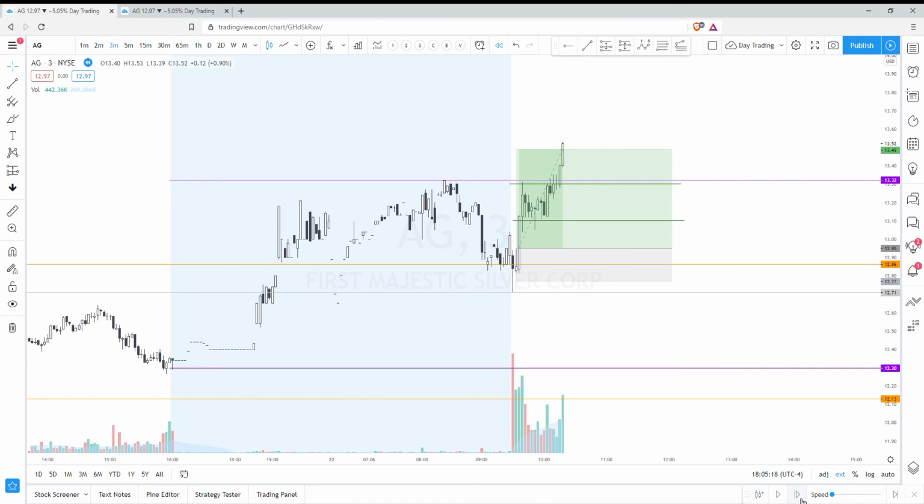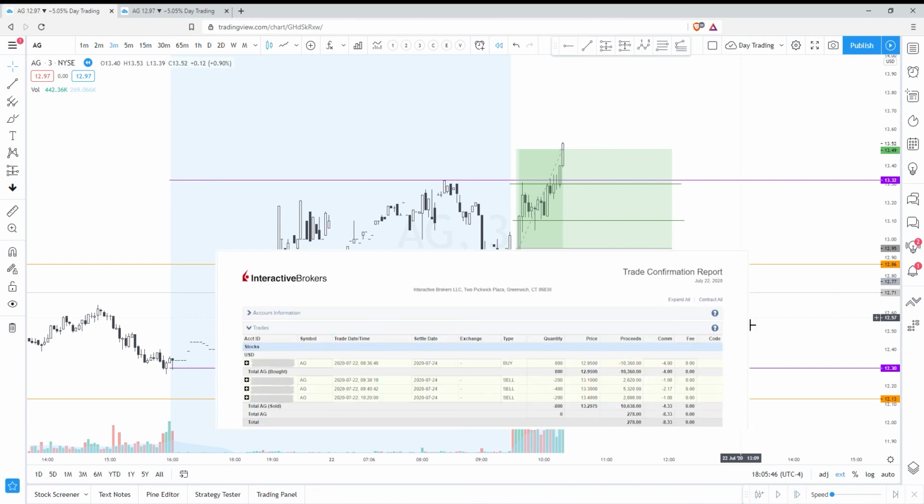And so as you could tell, that's really a great strategy for trading, right? Make money and guarantee that you cannot give it back. I ended up with 1.85 Rs, so that's a 185% return on my money. On this trade, I risked $144, so I ended up making about $280. I'm not mad at that.